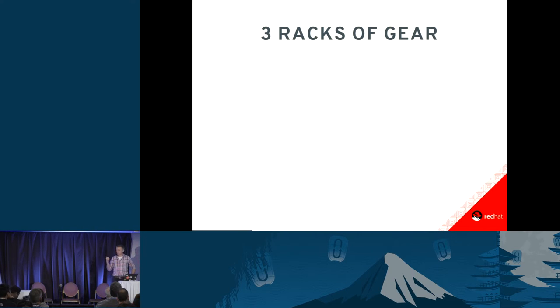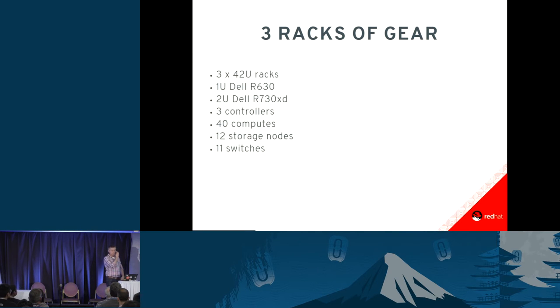So that was a photo of three racks of gear. And so I thought it might be interesting just to start with, in a very practical sense, what's going on in those three racks. So what I did was, I don't get out much, right? I'm a developer, I'm a technologist, whatever it is. So I don't actually get to touch this kind of real gear very often.